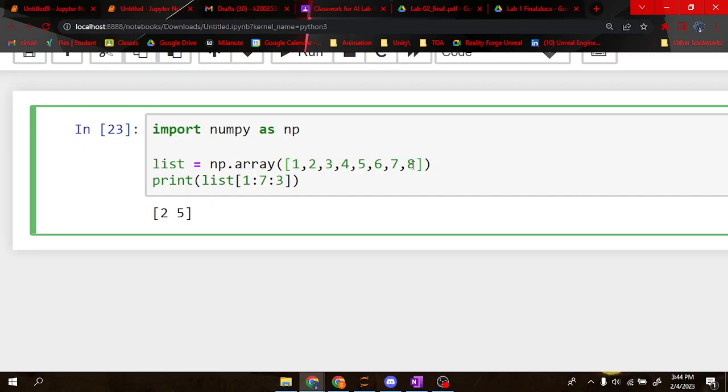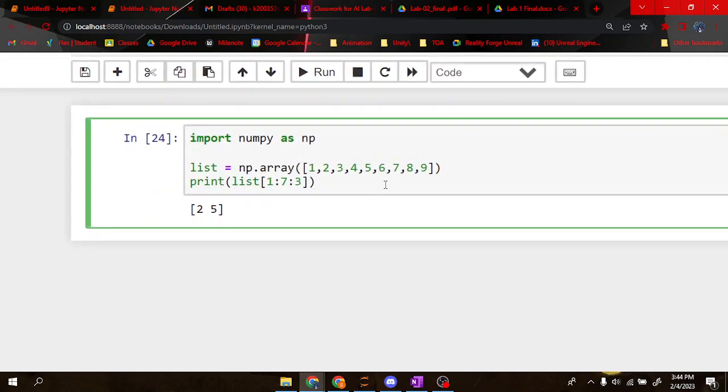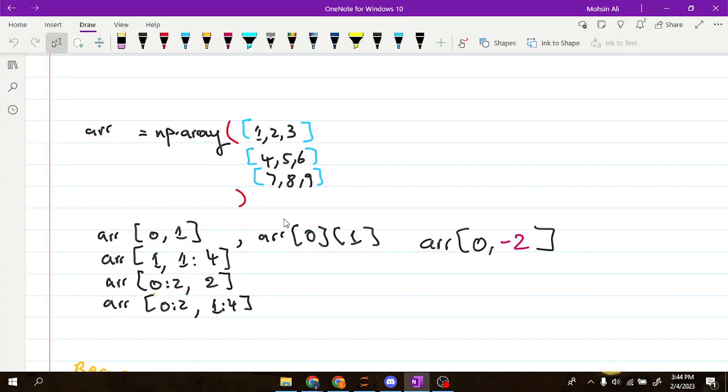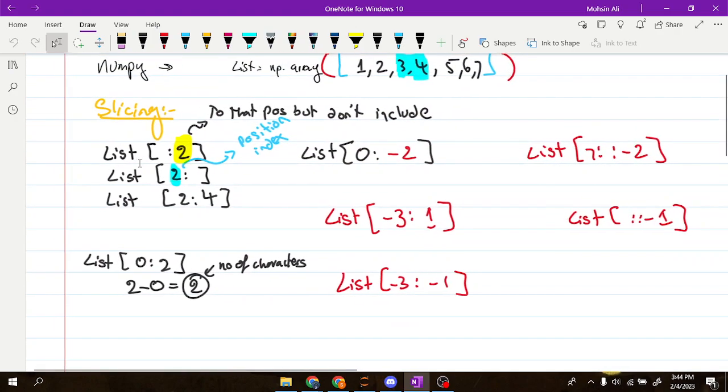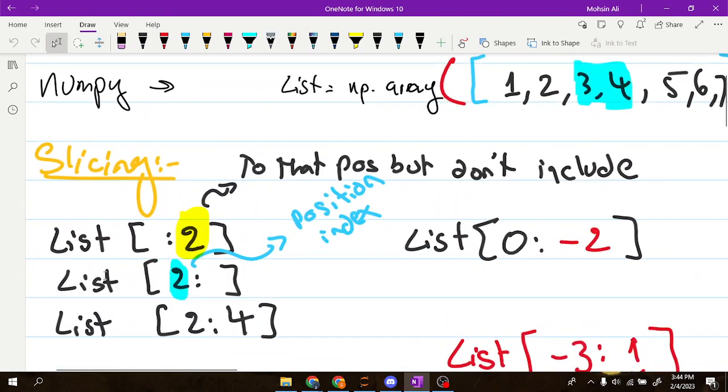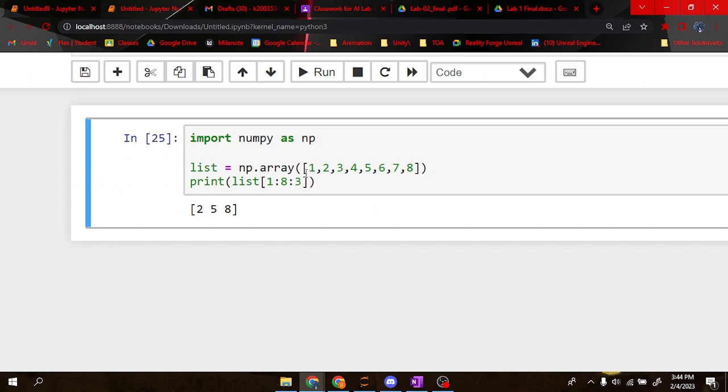I should get that. Why am I not? Oh, yeah, because I'm not increasing the size. There we go, 2, 5, 8. Another way you could write this expression is that whenever there's something empty over here, for example over here, this means I'm starting from the very start. And whenever it's empty over here, it means till the end.